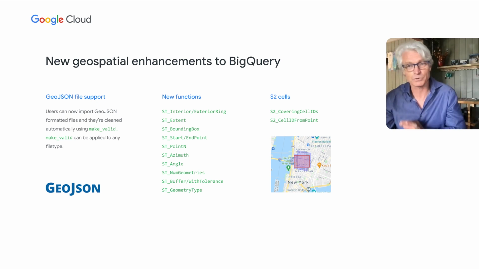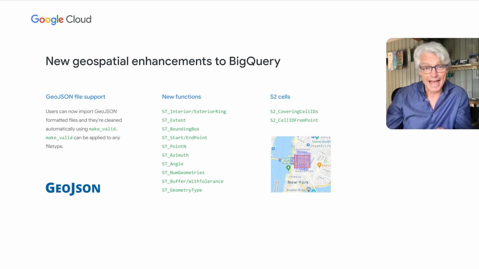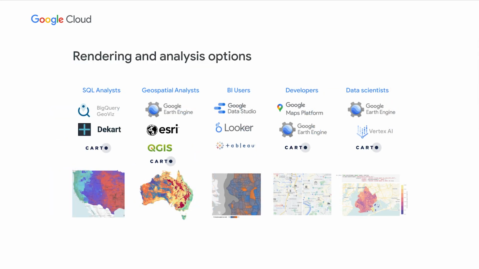So with these, we're going to make the platform a lot more powerful and a lot easier to use. And in that, I've discussed ingest, implied storage. We've talked about computation. Next one, visualization. So BigQuery is supported by a host of visualization partners, and several of them are depicted here. And to try to make sense of the options, I've broken them down by persona. So regardless of how you interact with the data warehouse, we've got an appropriate viz tool for you.